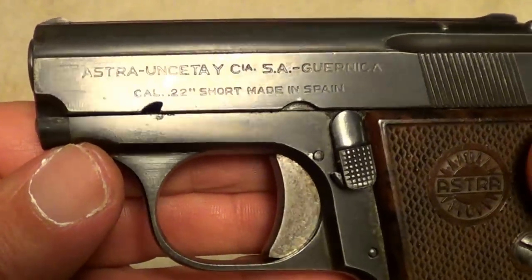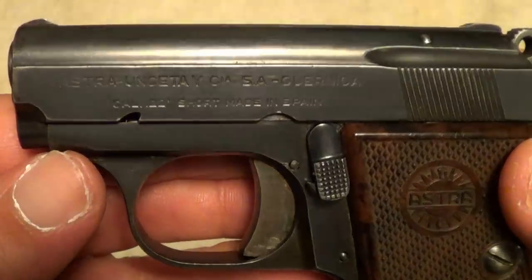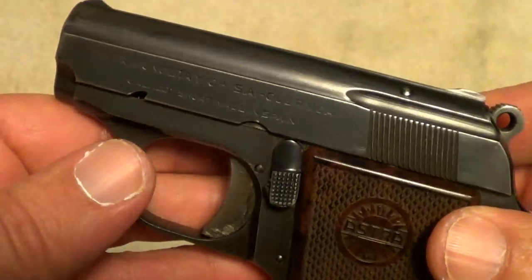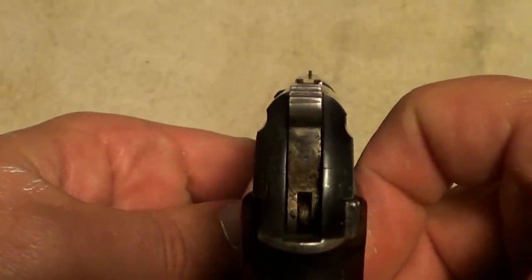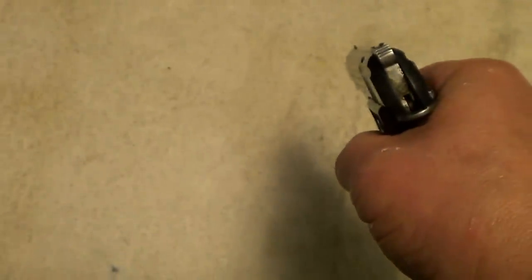Let's see, I don't know how well those markings will show up. The sights are basically useless on it. You just look over the top of it. It does have sights, but like I said, they're just the next best thing to useless. The best way to do it is just point and shoot.